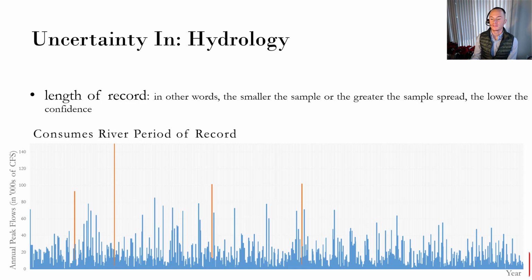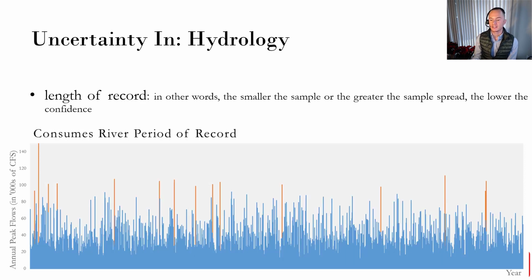We can fit the period of record to the log Pearson type 3 curve to generate synthetic or hypothetical records based on our observed data. If we do this over and over again, we can estimate the range of potential peak flows based on the statistical curve, the log Pearson type 3, that we have selected.